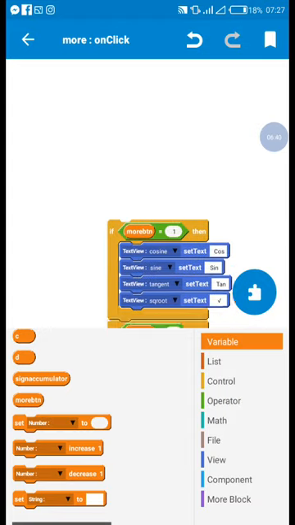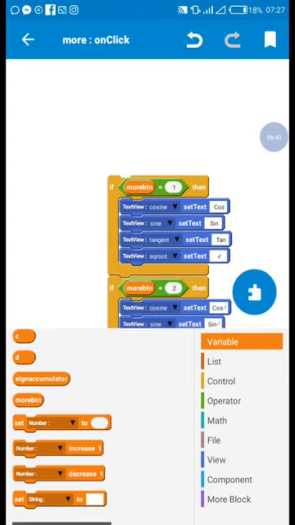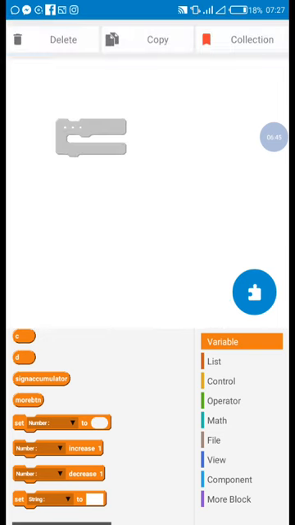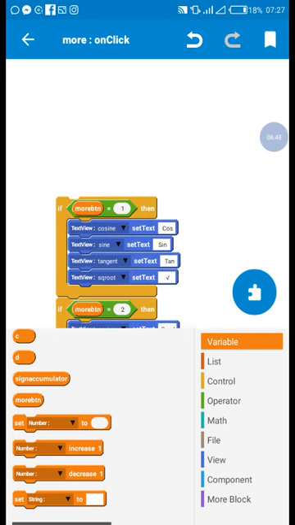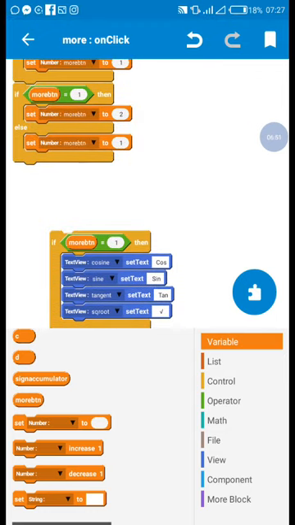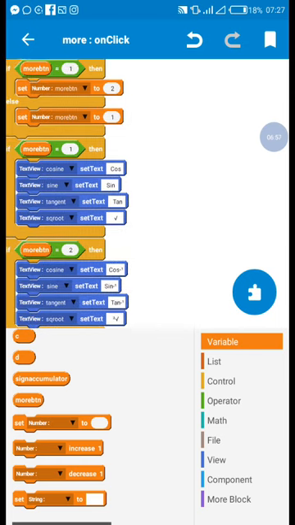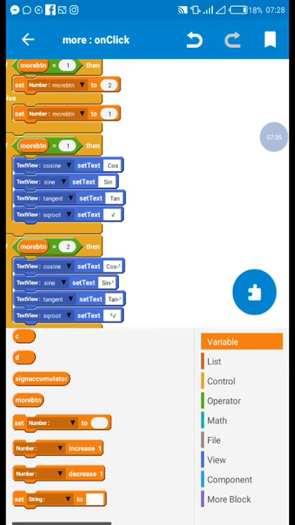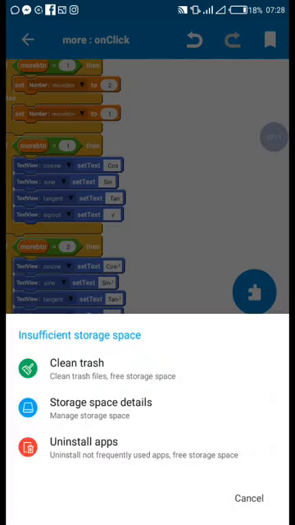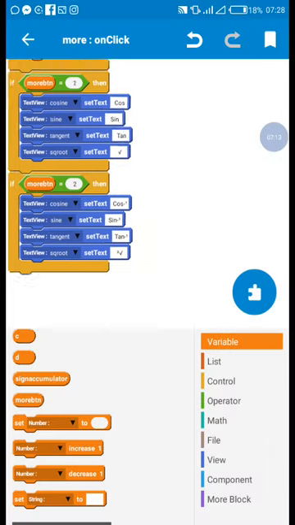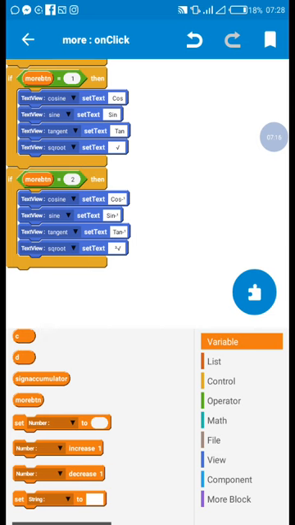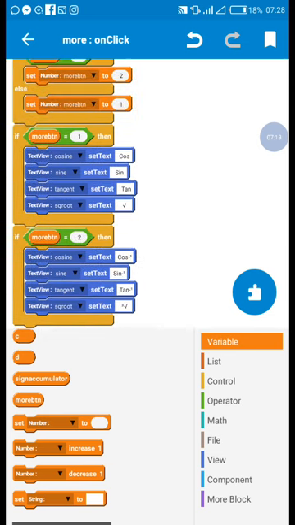Like I said, this is where it will really display the value for our keys. So earlier I told you that 1 signifies the normal state, while 2 signifies the more state. For the normal state, we want it to be at cos, sine, tan, and square root. But for the more state, we want it to be at arc cos, arc sine, arc tan, and cube root. So that's what this does.